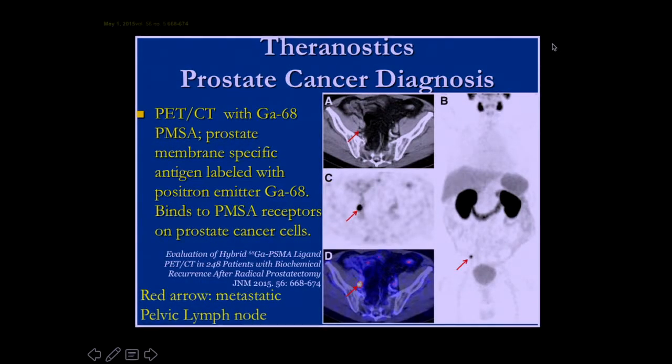So this is where it's starting to get interesting. This is a relatively recent article on a fair number of patients with prostate cancer after therapy. In other words, the prostate's been taken out, but their PSAs are creeping up. So I talked about the need for new tracers, and this tracer got approved for use by the FDA, then approved for reimbursement recently. It goes by the name of gallium-68 labeled PSMA.